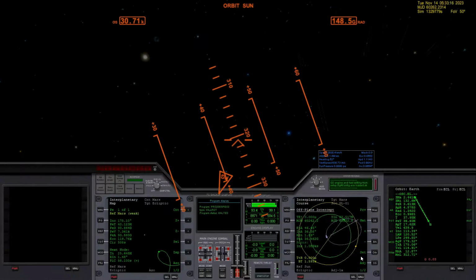Okay. Now, you're probably wondering, what is this window? That was the first time I was like, what is this? If you know anything about science, this is your time from now. You can actually expand that time, and burn from a time in the future.